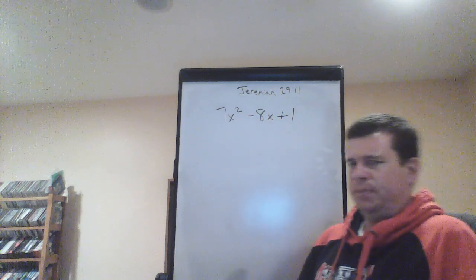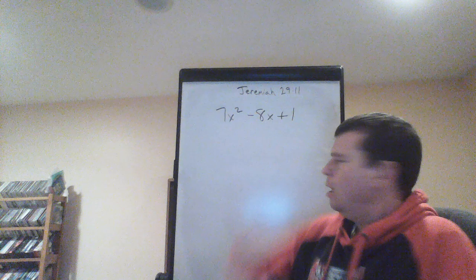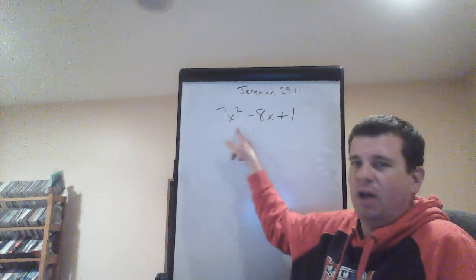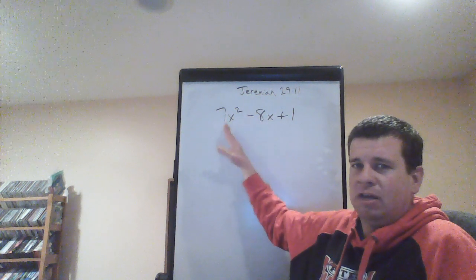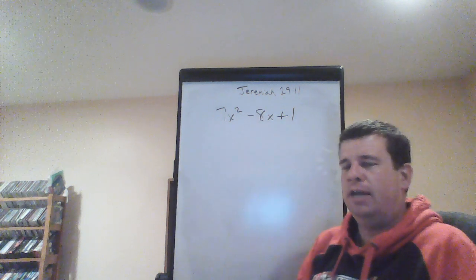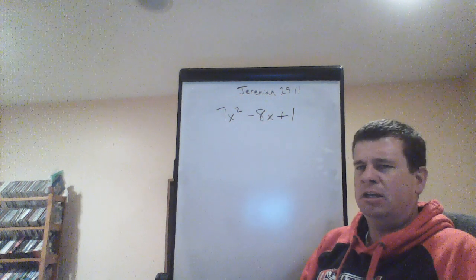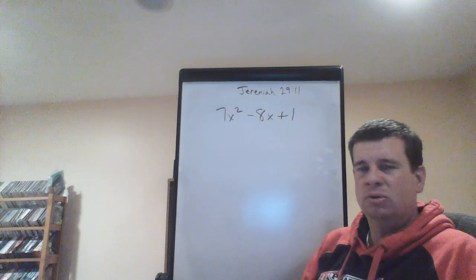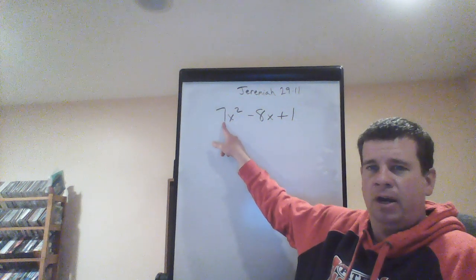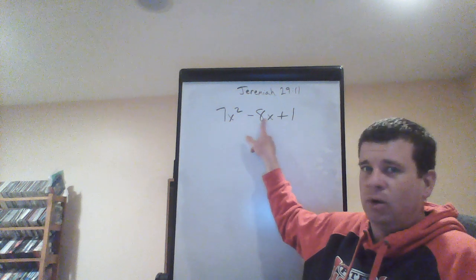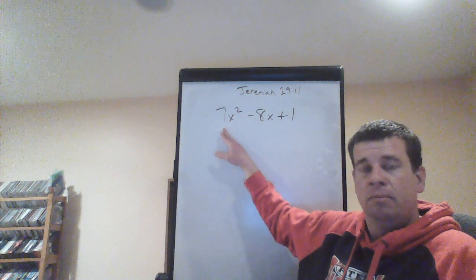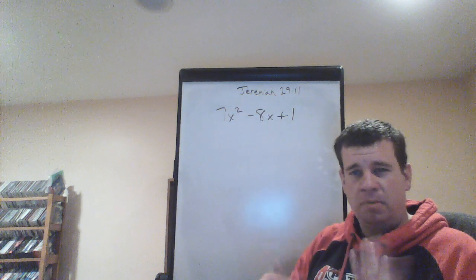So again, that whole idea of factoring, the first thing I look for is can I take out anything? Do they all have anything in common? And they don't. 7x squared, 8x, 1, there's no common factor that I can take out there. And as a matter of fact, this is one of those reverse double distributive properties, but I've got that 7 in front. All right, so I'm not going to find any factors of 1 that add up to -8. This is where I've got to multiply 7 by 1, do the factoring by grouping.